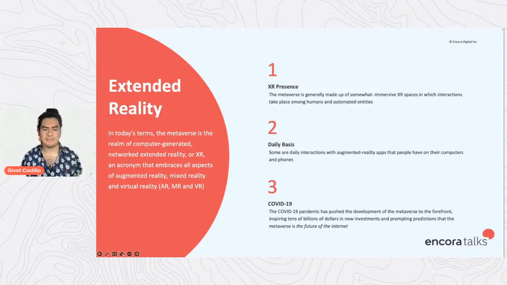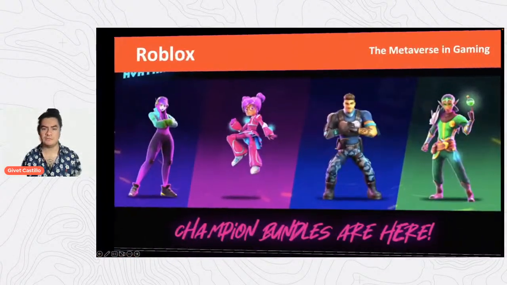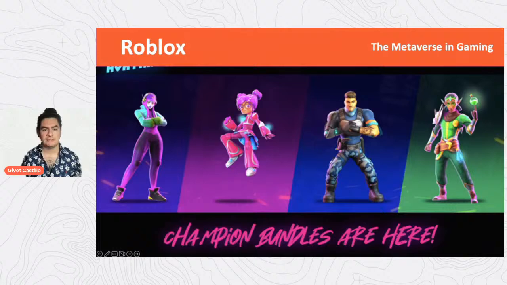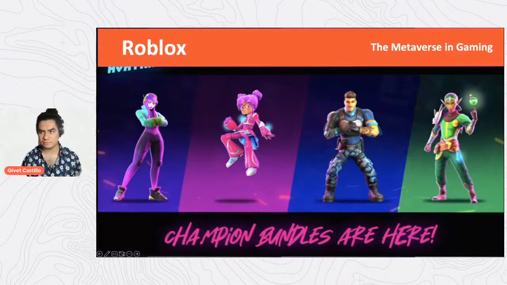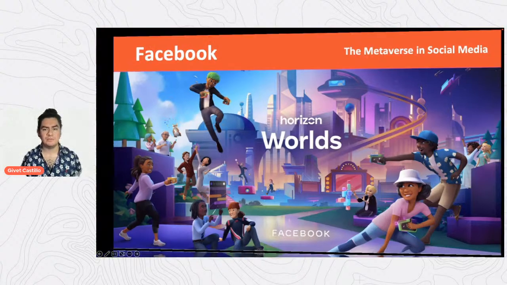To see how it looks, I would like to share with you some examples of actual metaverse universes that are working right now. We have Roblox as an example. This is a metaverse in gaming. We have Facebook, which is a metaverse in social media. We could share social posts and start having interactions between avatars. It's called Horizon Worlds from Facebook.